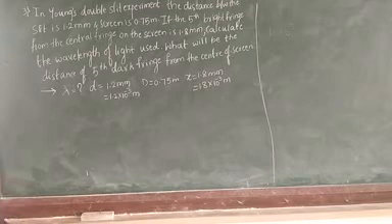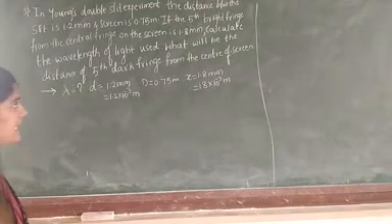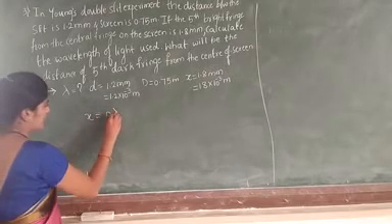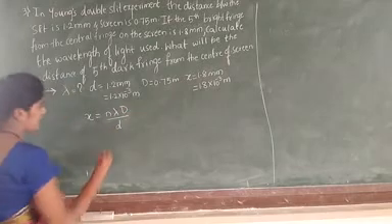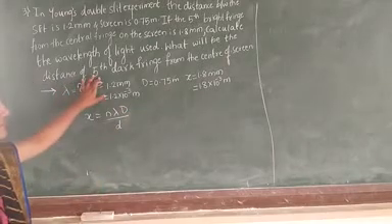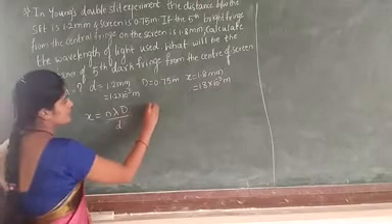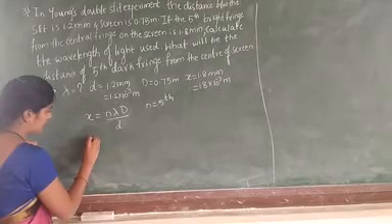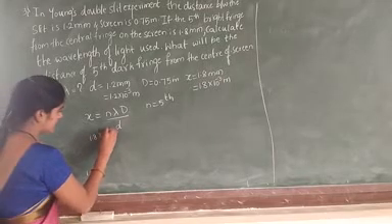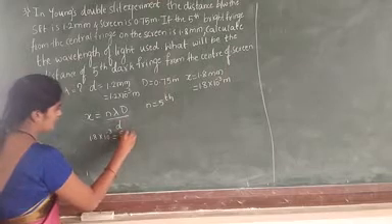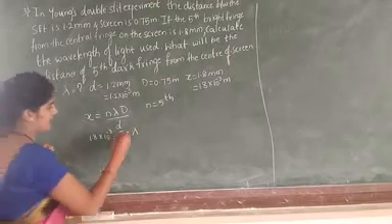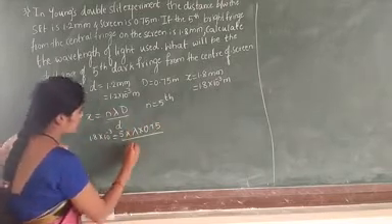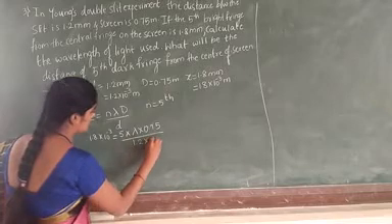Now next we have to calculate the wavelength of the light used. Now consider the formula x is equal to n into lambda into D by small d. Put the value n is equal to 5 for the fifth fringe. Now x is equal to 1.8 into 10 raised to minus 3 is equal to 5 into wavelength lambda, question mark, into capital D 0.75 divided by small d, 1.2 into 10 raised to minus 3.